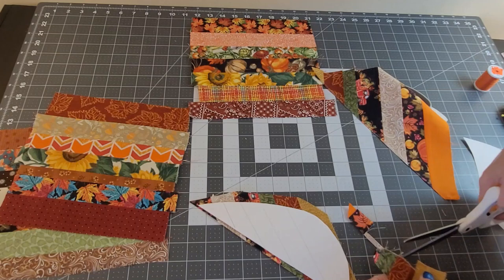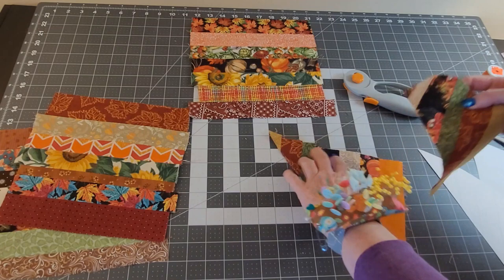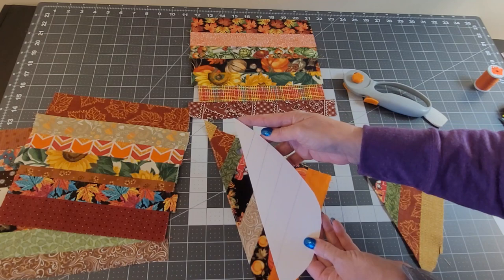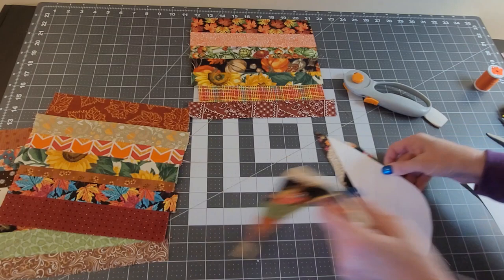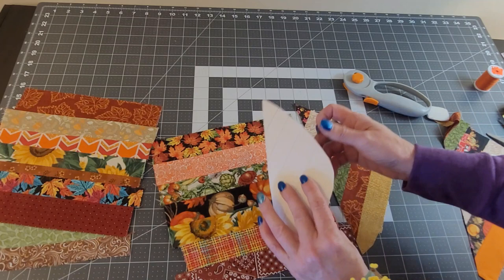And if you have a big enough piece to keep for postcards or whatever you want, you can use those too. Okay, so as I said, we wouldn't want the mirror image to be, whoops, see, it has to go the other way. That's where you have to flip your template, because this one, we had the pointy one going up. So we wouldn't want to do that again, because then we'd have two of the same side. Do you see what I'm saying? But either way, we're going to go to another one to get our second side. So we're going to flip the template this time.